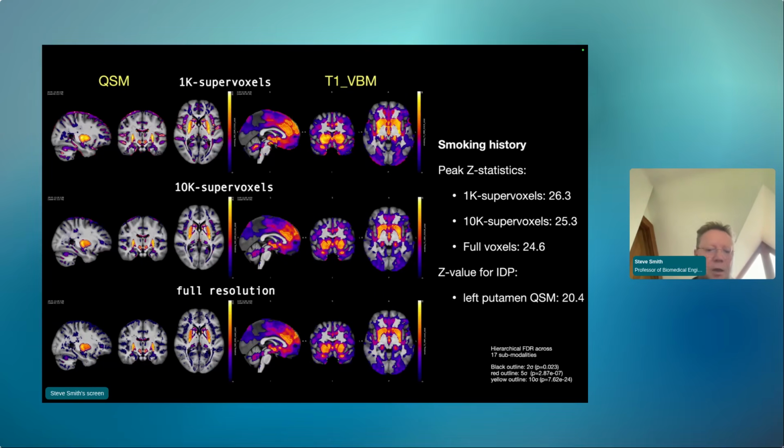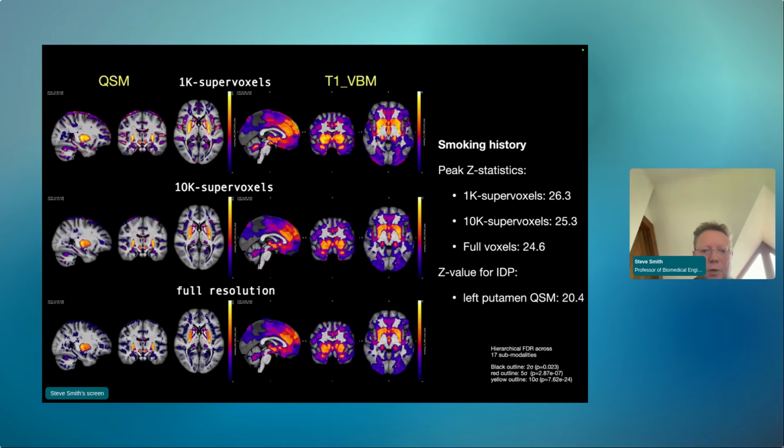So seeing the long-term deleterious effects of smoking. Two very different imaging modalities. They show different biology, different biophysics. And so what you see as a result of smoking is different in those two modalities. But unlike working with IDPs, you're actually getting a full voxel level map of that association, which is really cool.